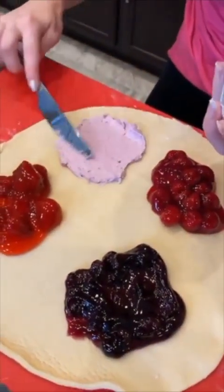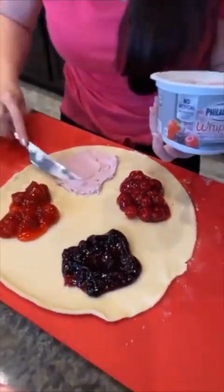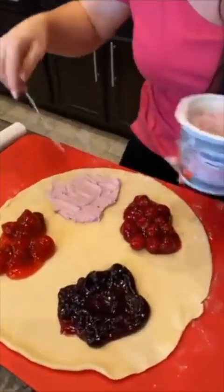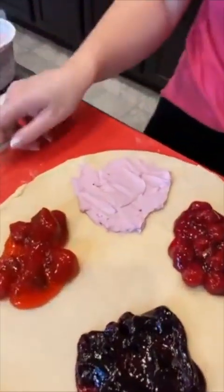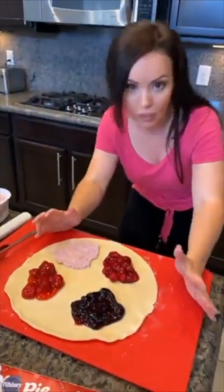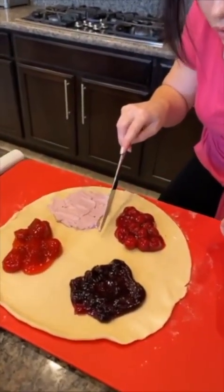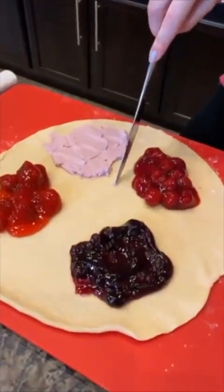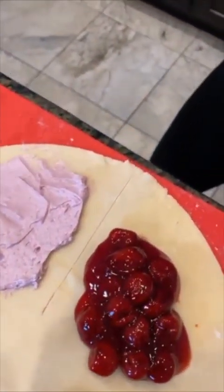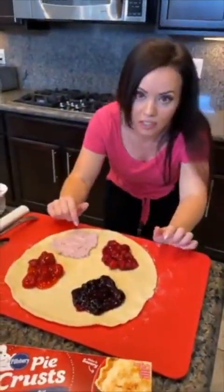What do you guys think so far — does this look like it's gonna be a good one? Say hi to Sean from Virginia Beach! Jeff Mays says looks yummy — Jeff, this is gonna be a good one. Shakespeare says looks delicious — you just wait, I haven't even shown you the cool part yet. This is kind of a hack, a new trick, a new way to make pie. I'm actually going to cut this slice right here. See how I did that? I just made a little line and you have four different fillings in the same pie.